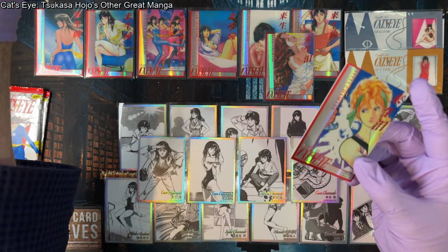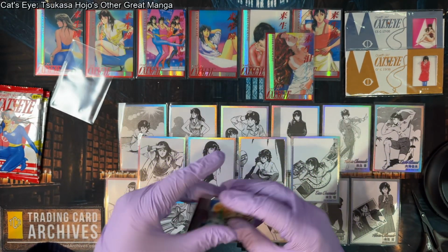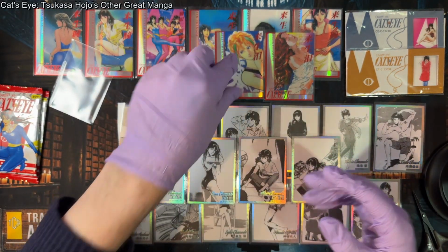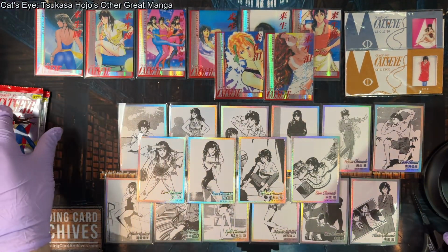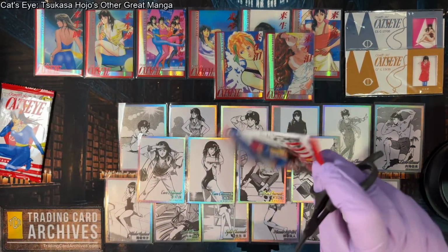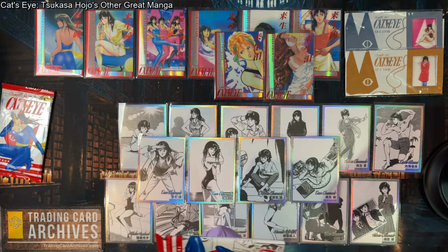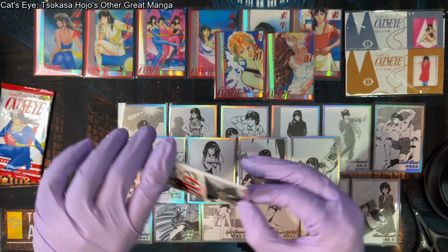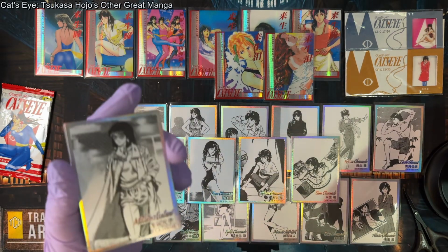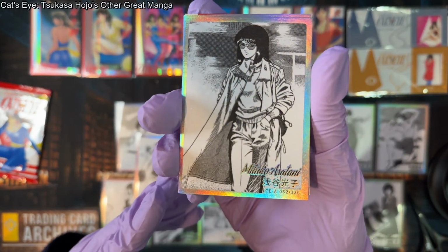We've done great with no dupes, but we also have gotten no hits. At least no big hits. We're getting kind of the equivalent of 2 rares and an SSR in every single pack here. We have 2 packs left. There's still a chance we could get one of those fake signatures maybe and turn everything around. I don't mind. I don't mind at all. I mean, I really don't. With the way these look, I am more than happy with just these.